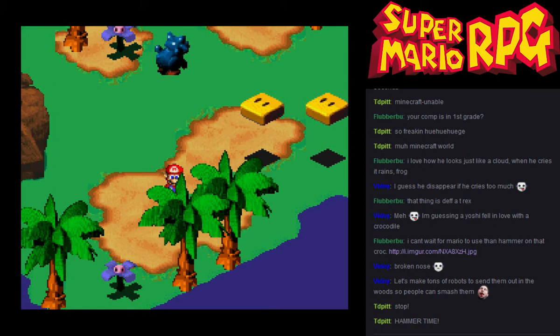Let's make tons of robots to send them out in the woods so people can smash them. Nice. Logic.